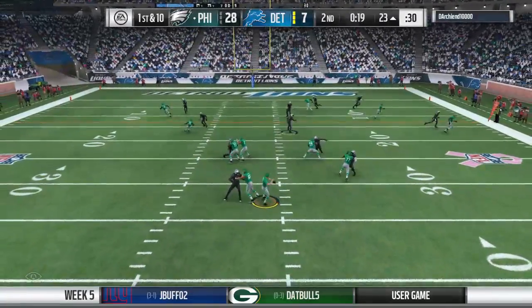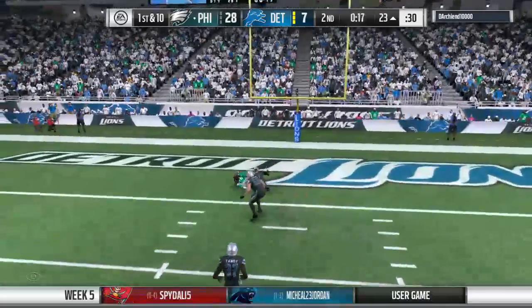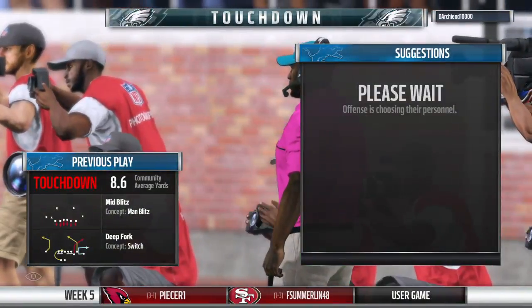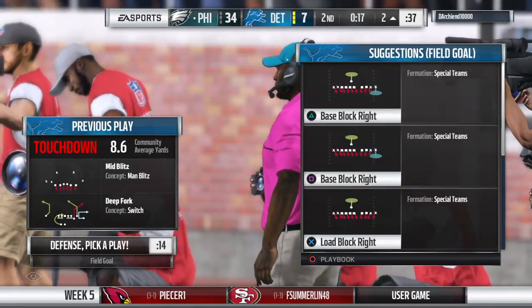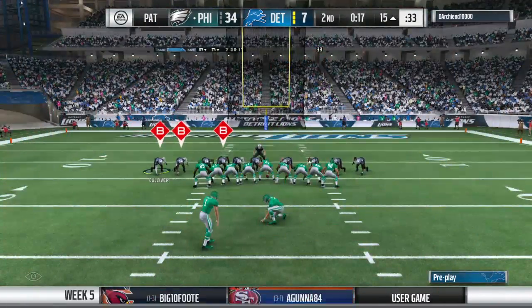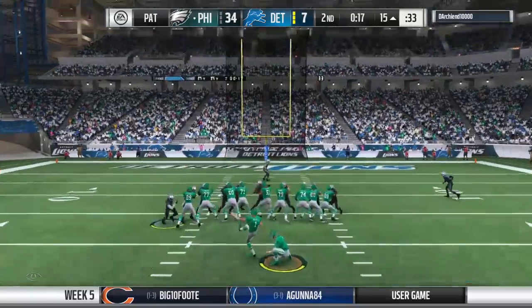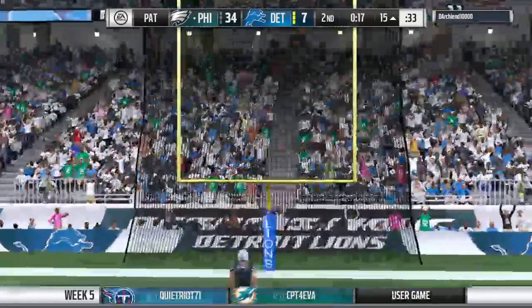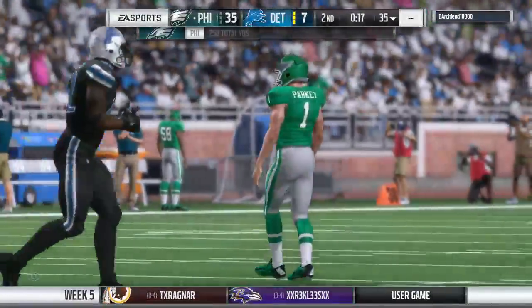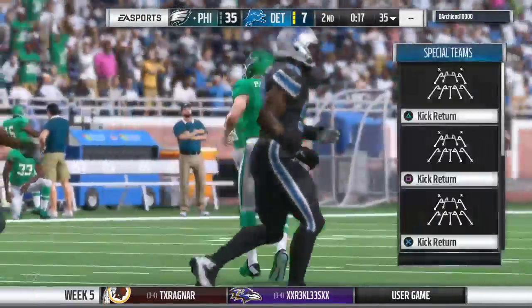Rodgers now on 1st down. And he is into the end zone. Touchdown, Philadelphia. Their dangerous wide receiver with his first career NFL touchdown. And the Eagles add on to their lead. And he's been a busy man, 5 for 5 now as he knocks another one through to extend the lead.